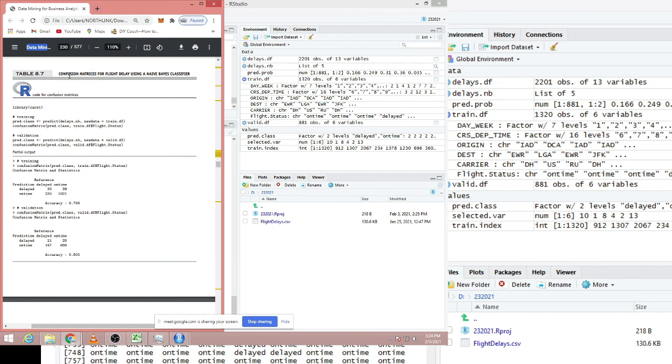To create a confusion matrix, you will need to use the library caret, and this will create a confusion matrix for the training set. So you will just create the prediction class, just like what we did in the validation set. We predict the classes, but this time we use the training data set.